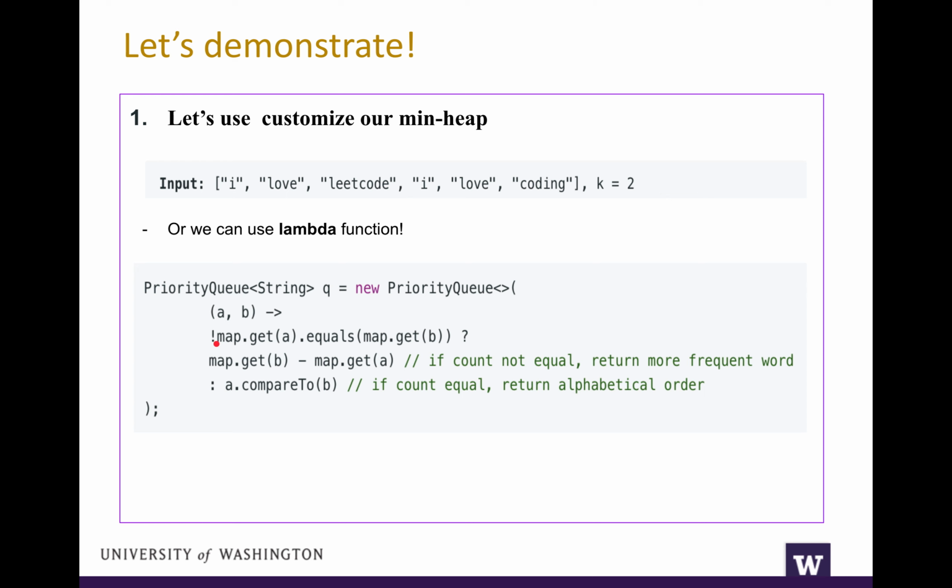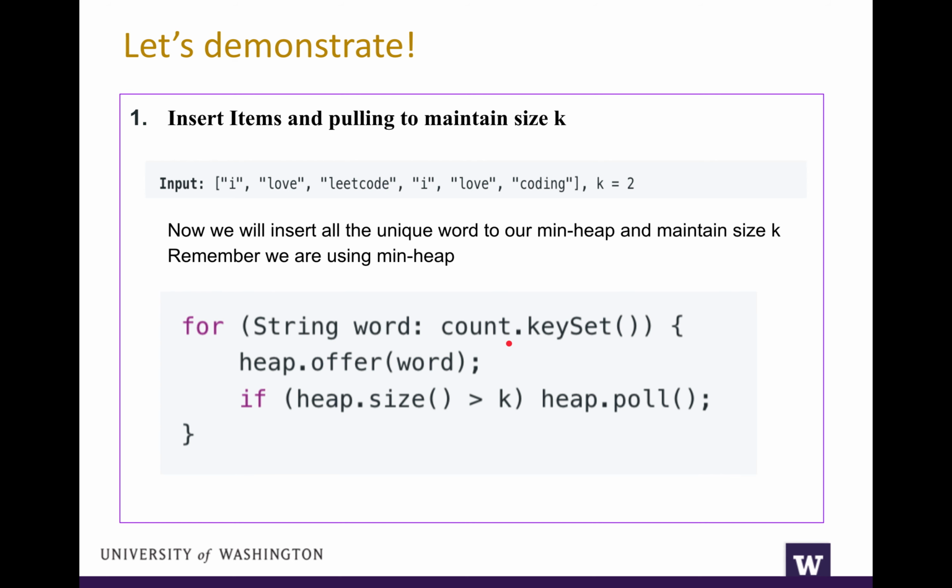We're using a ternary operator to make it concise code. It says if your frequencies are not the same, then we want to just sort them by frequency. Else we want to compare them alphabetically, because we want to return alphabetically, right? If those frequencies are the same. Yeah, so don't get too stuck up on those small syntax things, but just know the general idea. That's why we're here, right?